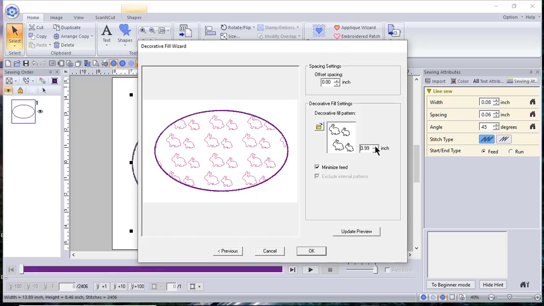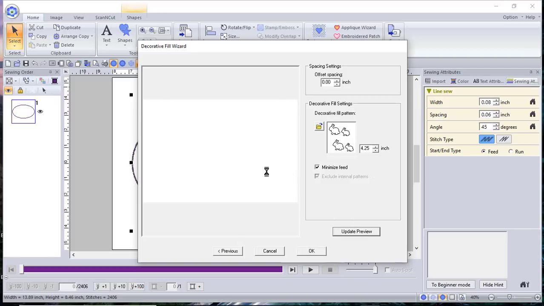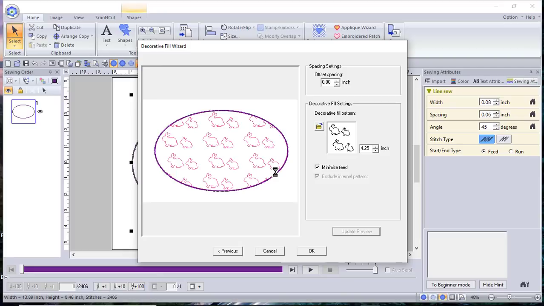One of the things you want to do is to test stitching this out, because when you create something like this, you're going to be actually creating some very small stitches, and you'll probably have thread cuts at the end of these stitches. So I would definitely try this out and stitch it out just to make sure that you're satisfied with it. Now I like the look of that, so I'll go ahead and choose OK.